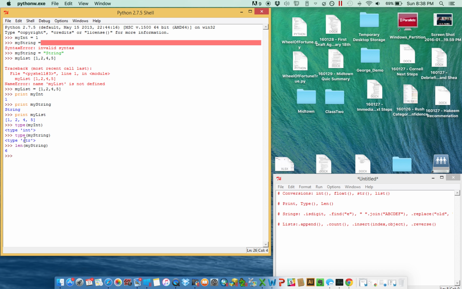So there's a whole litany of these verbs that you can learn, and you'll just want to Google or go to the Python documentation to be able to get the full breadth of them. I just want to go through a couple of the very important ones here that I'm going to split really into 3 categories. I'm going to split them into converting between data types, things you can call on strings, and things you can call on lists. When I get to the strings and the lists, I'm going to be talking about what are called methods.